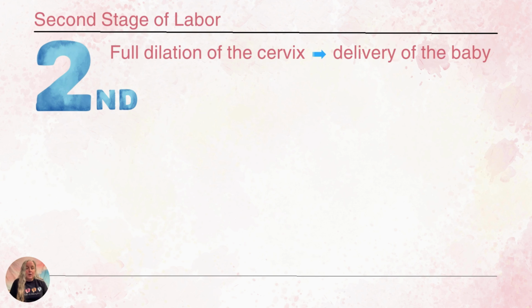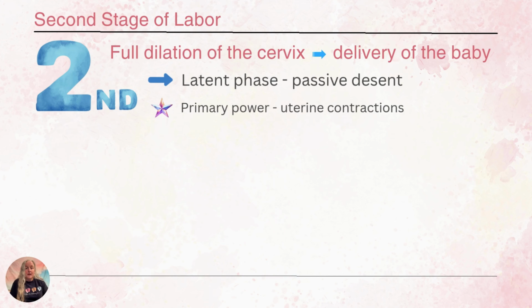The second stage of labor is going to be basically our pushing stage. So this is when the cervix is fully dilated to delivery of the baby. Prior to mom's pushing, there is the possibility of having a latent phase here if we utilize passive descent. So passive descent would be if she's comfortable with her epidural and maybe she's fully dilated, but the baby is still got a high station and the provider chooses to allow the contractions to move the baby down more before she starts pushing.